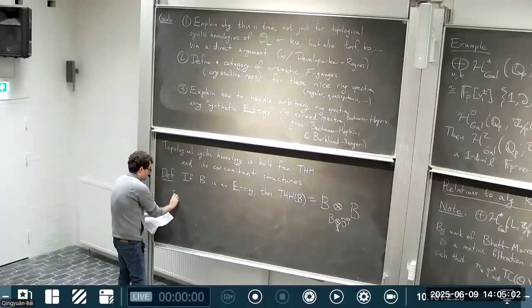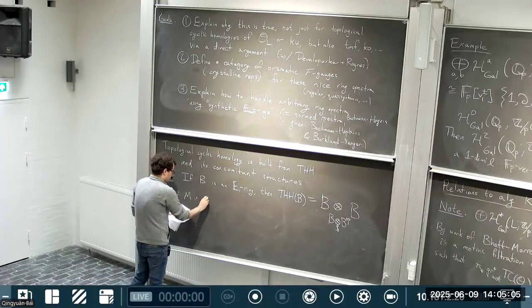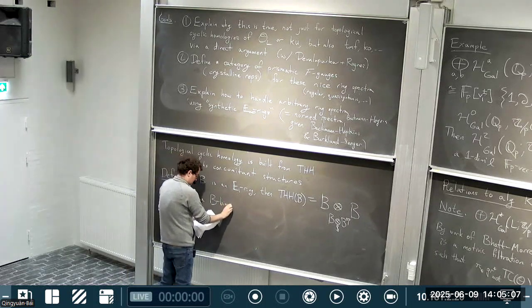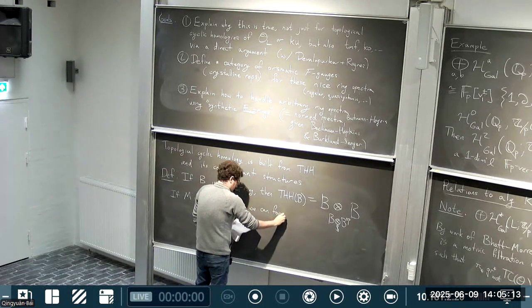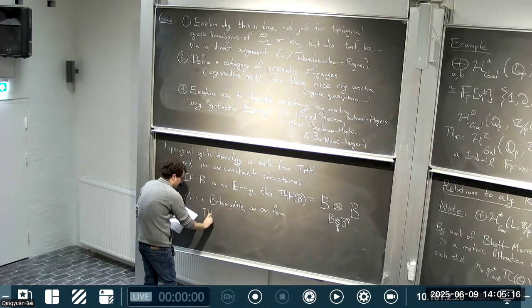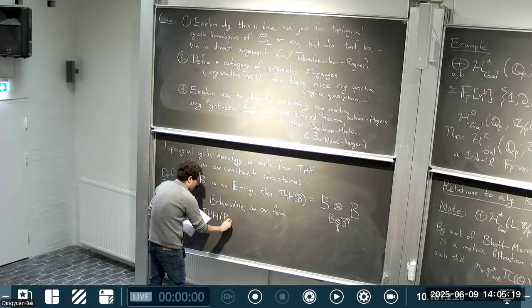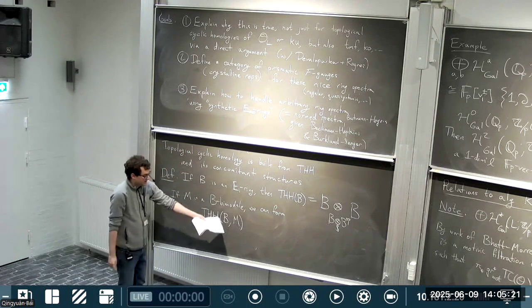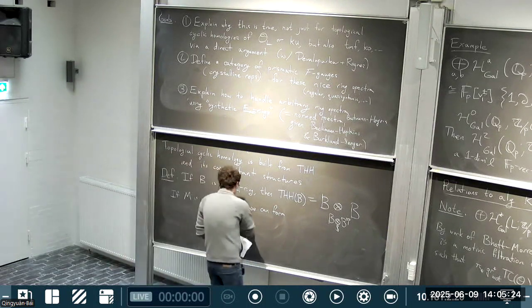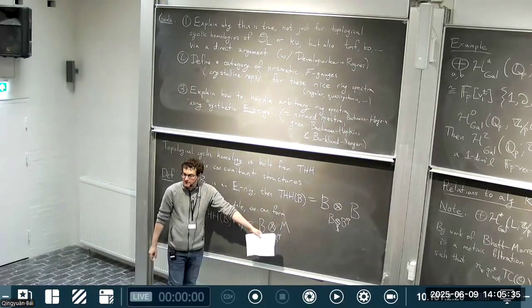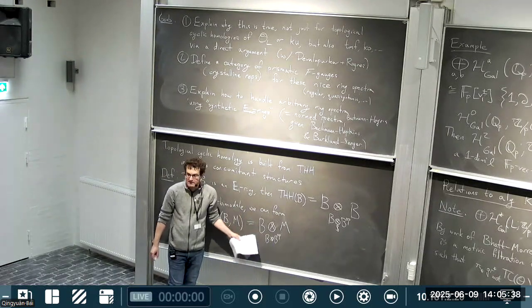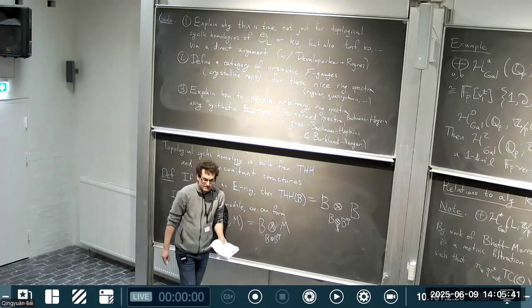But then he also mentioned that this B bimodule can form relative to B coefficient in that bimodule. So there's a notion of THH with coefficients, and it's just given by this expression B tensor B op. And what does it mean to be a bimodule? A bimodule is nothing more or less than a B tensor B op module, which allows us to define this expression.